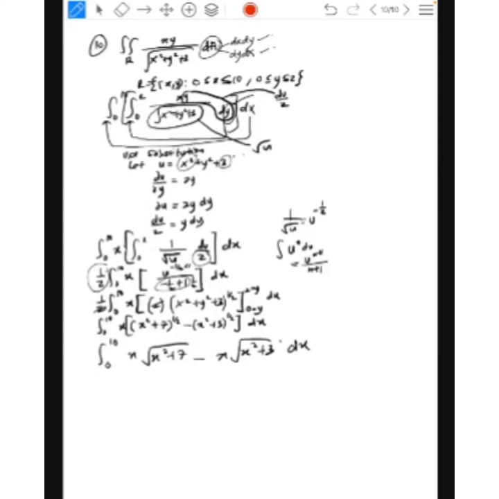Okay, so this is another substitution. You cannot add this one or subtract it with this one because the argument is different. One is plus 7, the other one is plus 3. So don't mix them, don't subtract them. You have to do a substitution separately. The first one is x squared plus 7 and the other one is x squared plus 3. This one is the same.